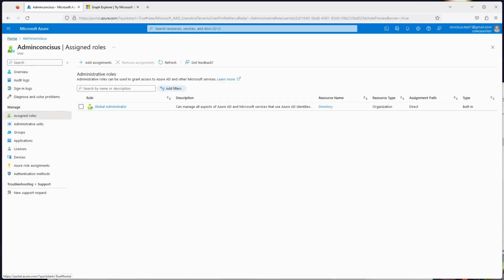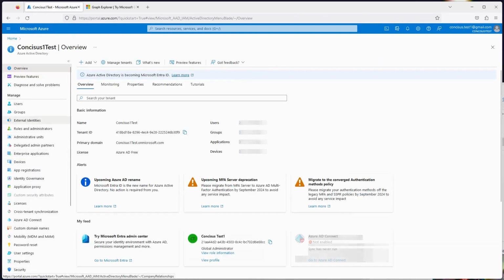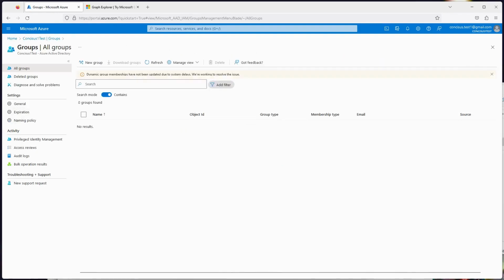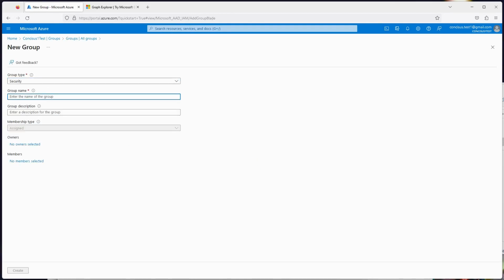We'll go back to Azure portal in Azure Active Directory, navigate to groups, and add 3 groups for our test example. Here we selected the group type security, but we can also select the Microsoft 365 group type.